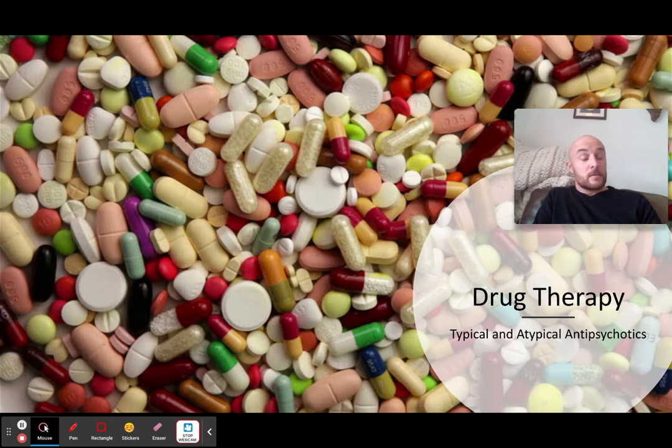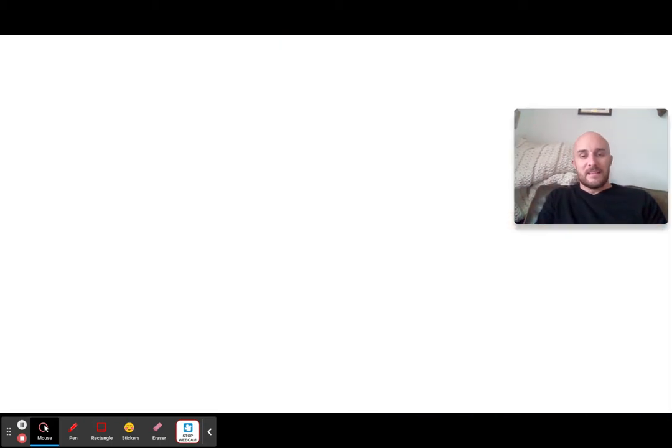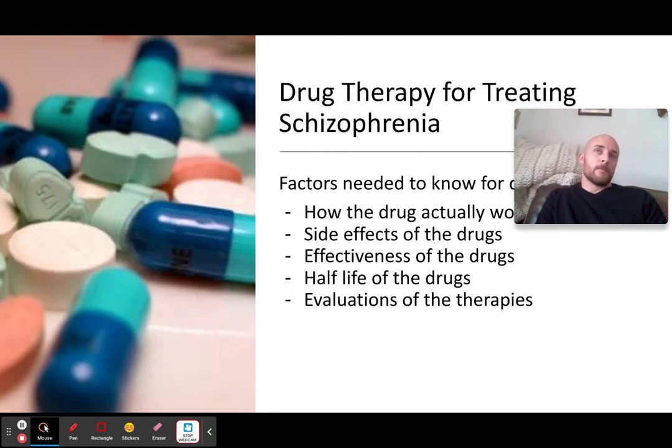But specifically, we're going to be looking at antipsychotics and their treatments of schizophrenia. Now, you need to know two types of antipsychotics, and they are typical antipsychotics and atypical antipsychotics. But when it comes to any drugs that you have to think about, if you remember from your first year, you had to know SSRIs and their treatments of OCD. These are the five main things I would argue you need to know about the drugs to be able to outline them and evaluate them as well.